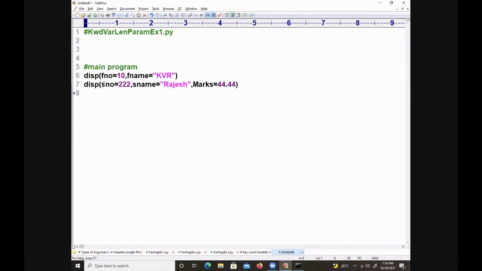This is the first key and value, this is the second key and value, this is the third key and value pair. Like that I can go on writing.